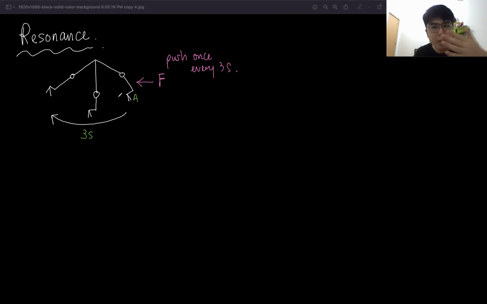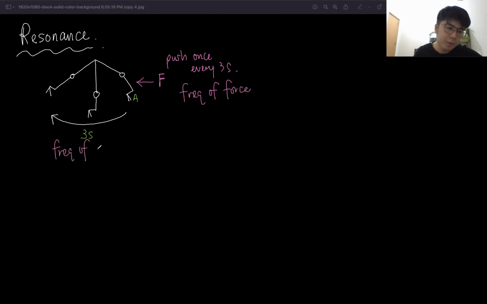when you're about to swing, right? When you're about to swing, the force acts. So that means this is when the frequency of the force is the same as the frequency of the system. Okay, 3 seconds, 1 vibration system. What happens when the frequency of the force is the same as this one? Okay, you can already expect what will happen.